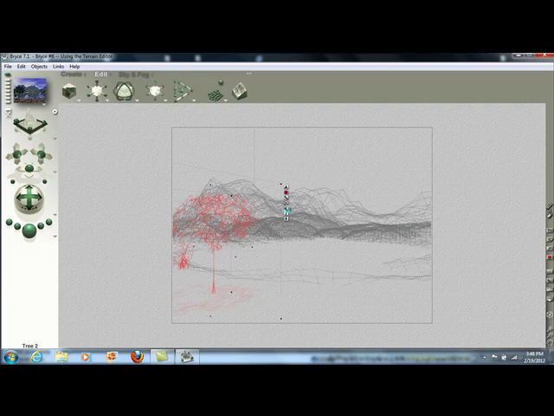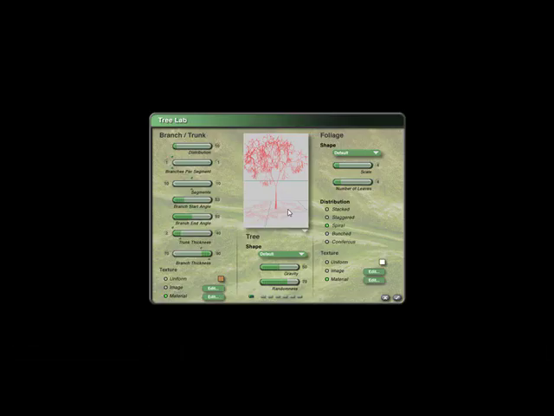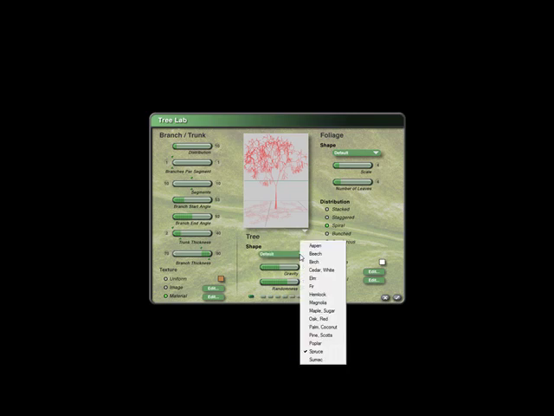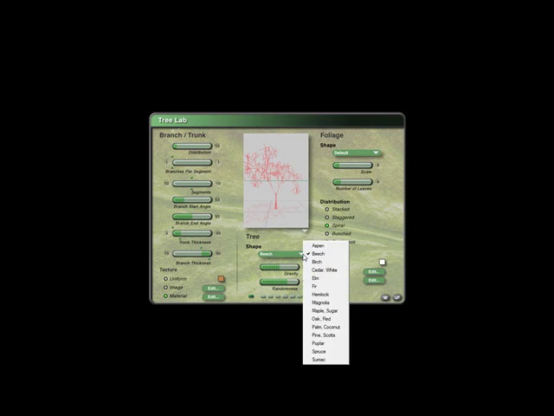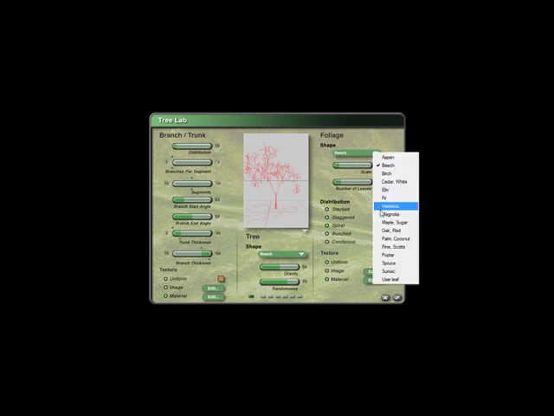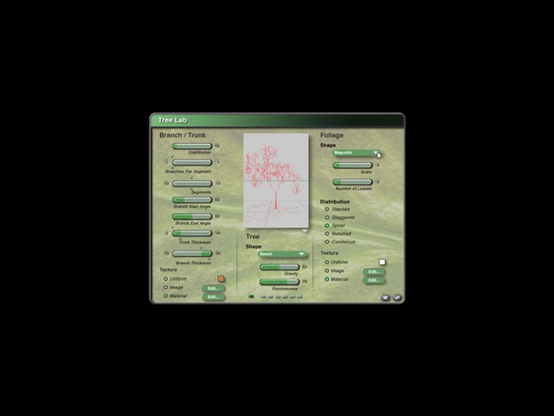Okay, so we're going to go into edit. You notice you have this whole menu here. You can manipulate the type, you can select the type of tree that you want to emulate. Okay, so you can try different shapes there. Okay, and you can manipulate all kinds of other shapes here. I don't think these change from one to the other here, but just wanted to see.